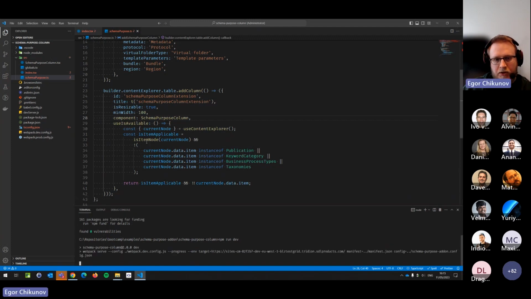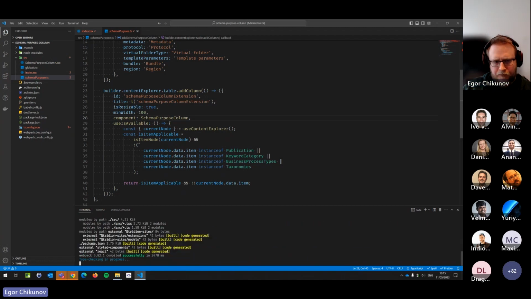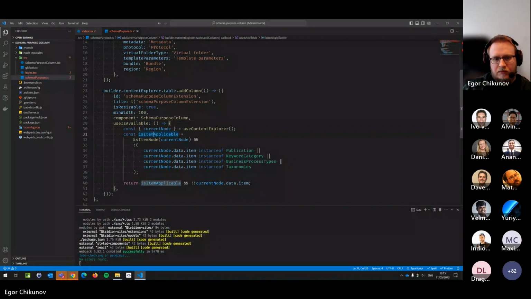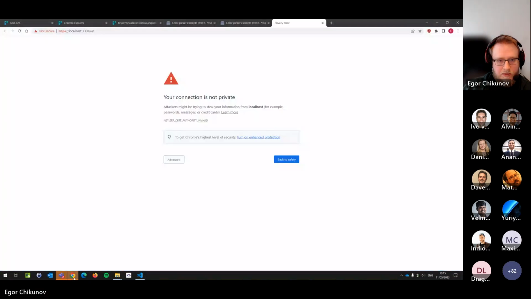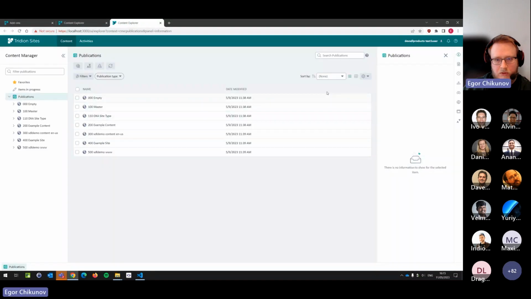Here, as you can see, we're going to see this column only if the place where we are is not the publication or taxonomy, so business process types. So here we're in publications, we don't see any new columns.